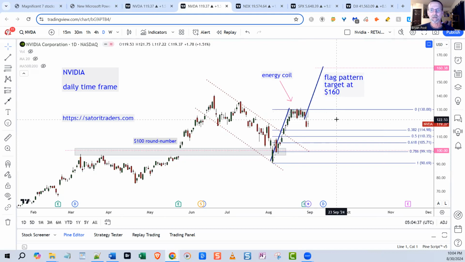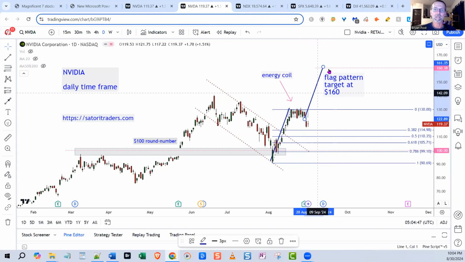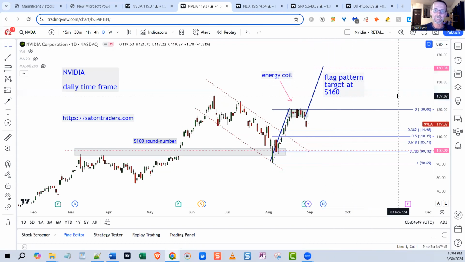Dr. Morge also pointed out that we can't predict in which direction price will break. And so using the flag pattern, I was predicting a break to the upside on up to 160. Well, that's not what happened. We did get a high energy impulsive breakout of the consolidation, but it was to the downside, not the upside. And so I just wanted to share with you two different ways of looking at price action, whether it's patterns or, in Dr. Morge's terms, energy coil.